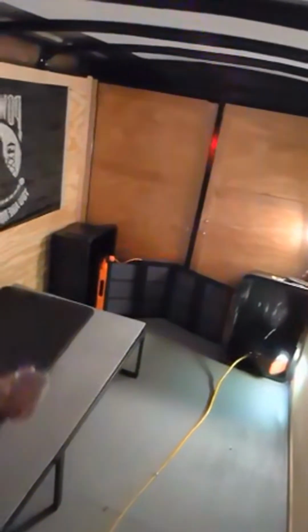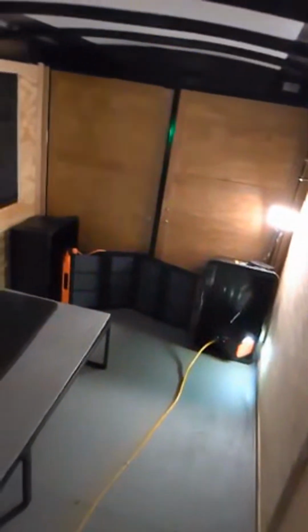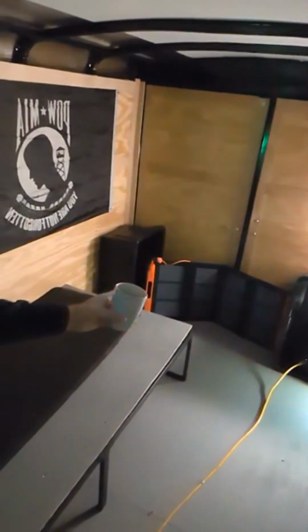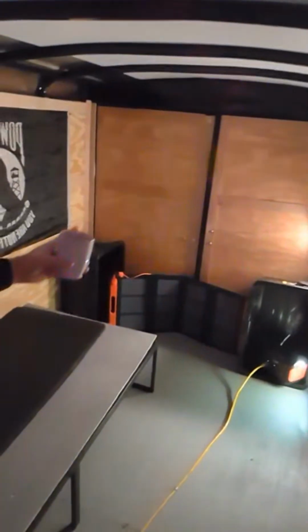This is the rest of my trailer. Those bins go underneath my bed here. That's my solar panels. I'm just using those bins for like my lighting right now. Those doors open up like barn doors.